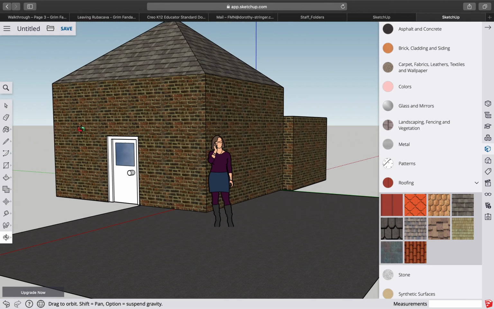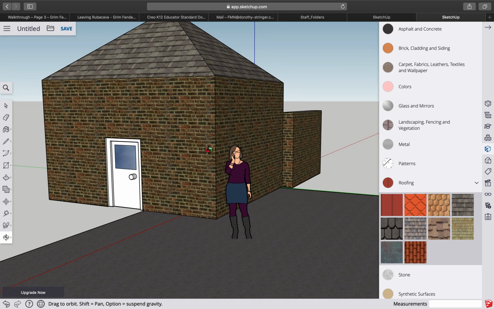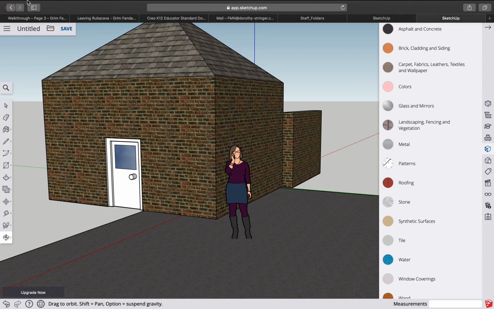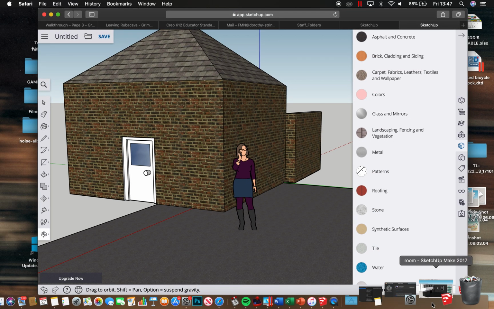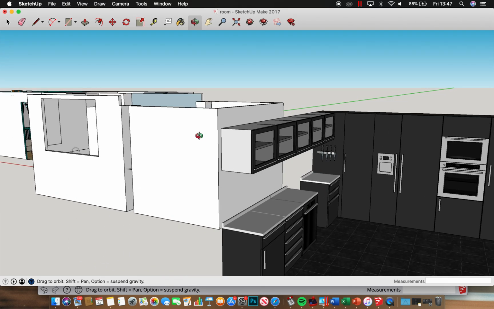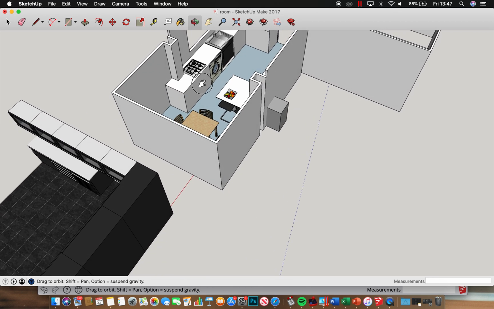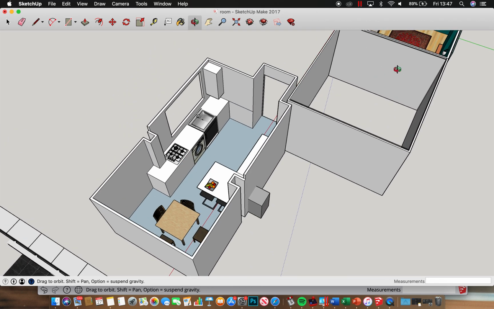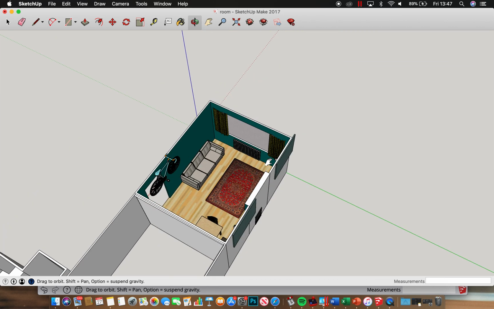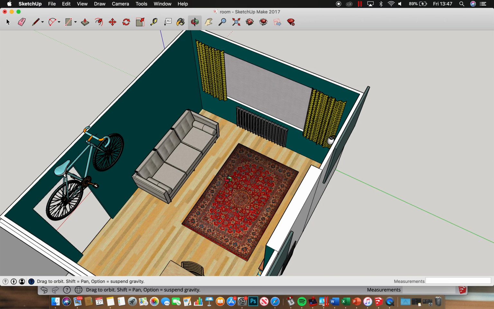So what I want you to do is have a go. See if you can make a house like this. It will need windows. You could have more doors. You could have stuff outside, or you could do an interior like that other one I showed you at the start down here. There are some things you can put in there, some products you can add. You can have a go at that. But I want to see what you can do, basically. Have an experiment, have a play around, see if you can make some really nice houses and interiors.